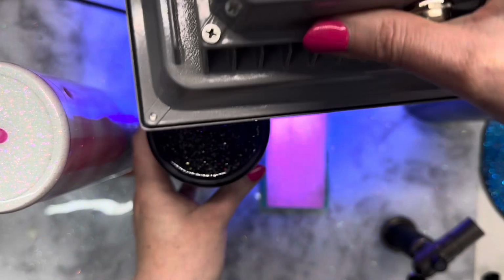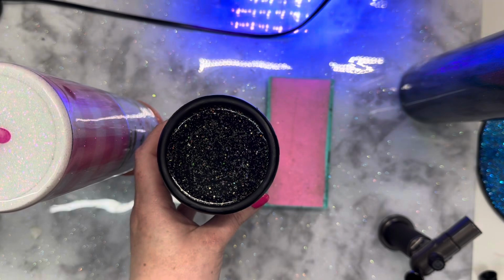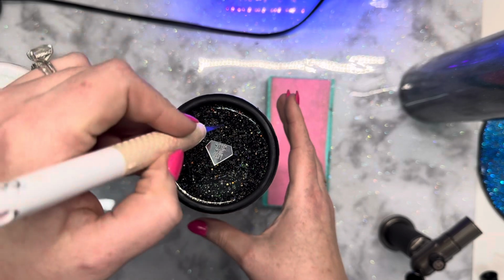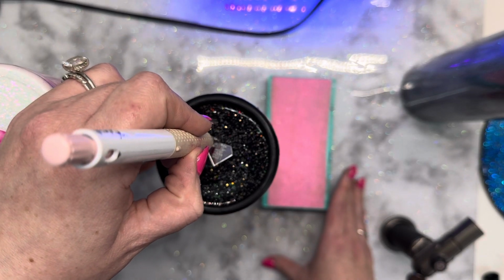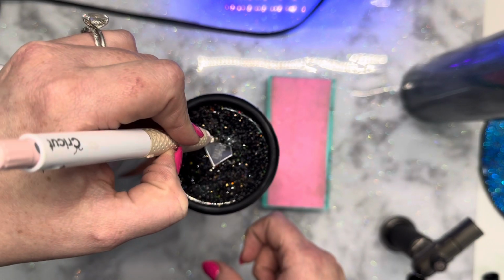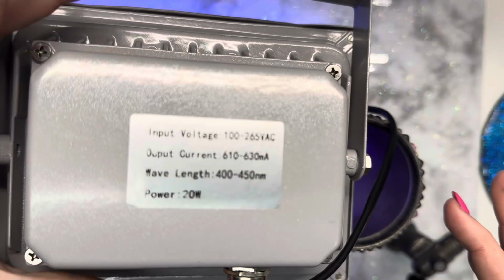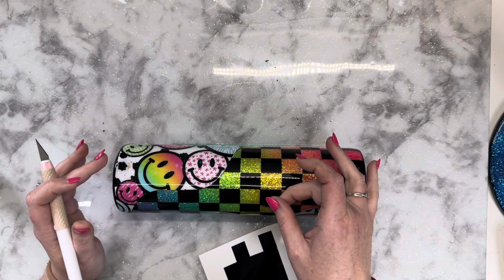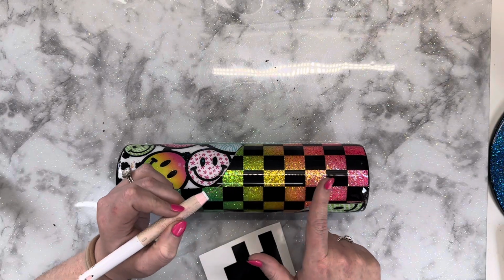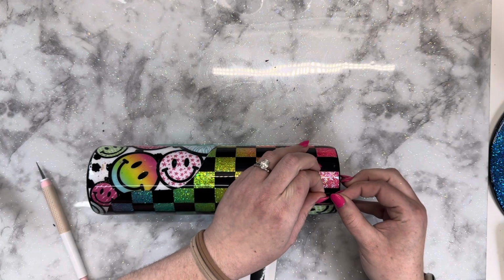I wanted to put my acrylic logo tag on, but the epoxy was too thick, and if I had just laid it down in there, it would have sunk underneath the epoxy. So what I just did, I just flashed it a couple of seconds, probably maybe 3 to 4 seconds in total, just enough to get this super, super thin layer of cured epoxy on the very top so I could lay my logo tag down. And then I'm going to press it down into the epoxy and cure it the rest of the way. That is going to prevent it from shifting around, from sinking down under your epoxy and getting covered with glitter. So just a hack if you've not seen that.